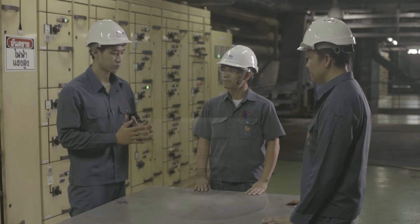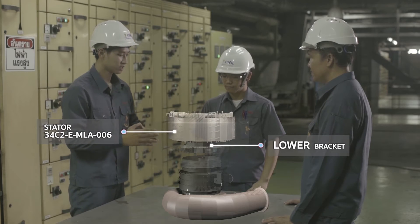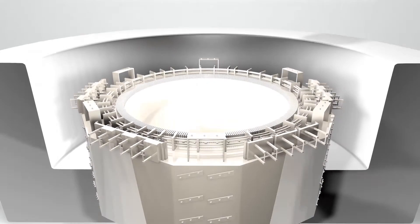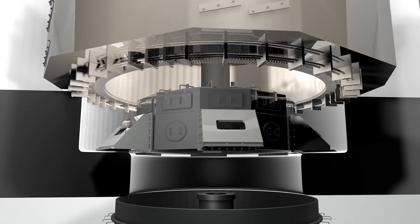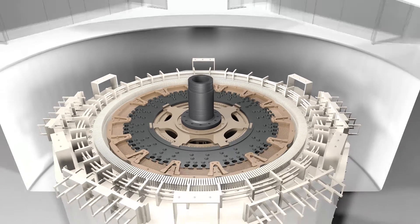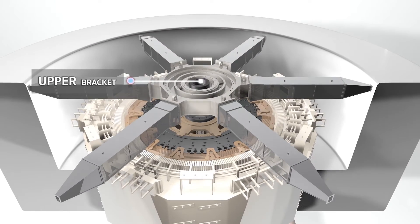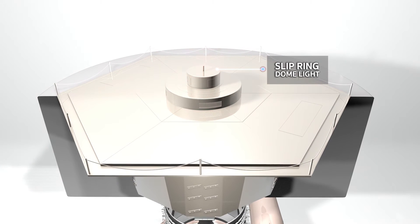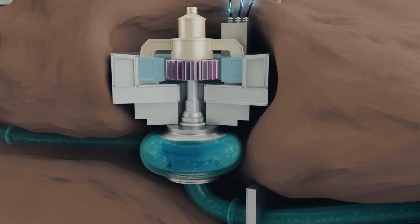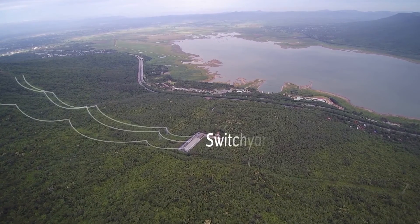After that, the electrical equipment is being installed. First of all, install the weight-supported platform. Install the stationary part of the generator to the concrete platform, then install the runner part of the generator to the hydro turbine shaft. Put the upper weight-supported platform on, then install the slip rings, the cover, and the generator status indicator lights. The generator produces electricity through a transformer to increase the voltage to 230,000 volts before transmitting to the electricity grid and distributing to the users.